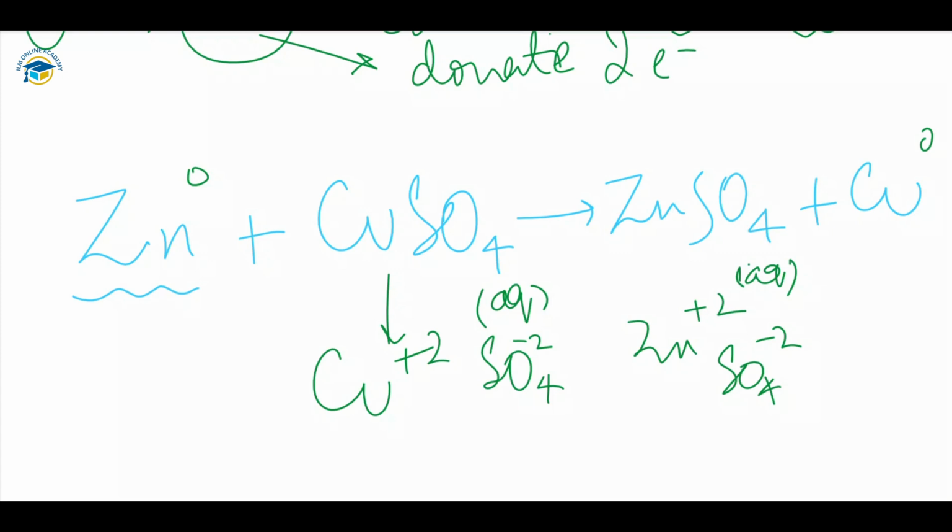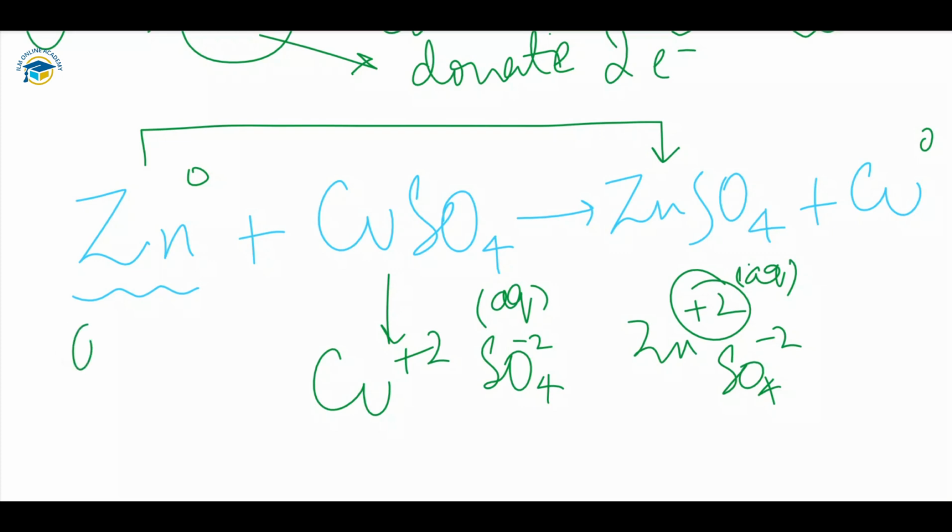So you can see here copper and zinc from 0 to zinc sulfate +2, that means electrons are donated. +2 means that the electrons are donated, so zinc here is oxidized. There is no addition of oxygen and removal of oxygen in this. You can check by the loss and the gain of electrons and also by the ionic equation.